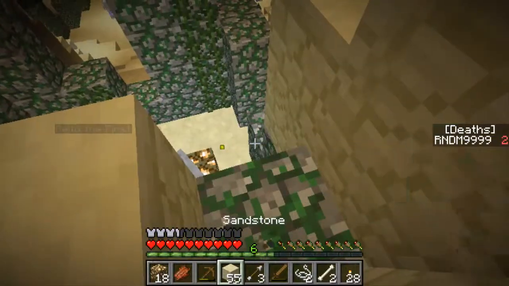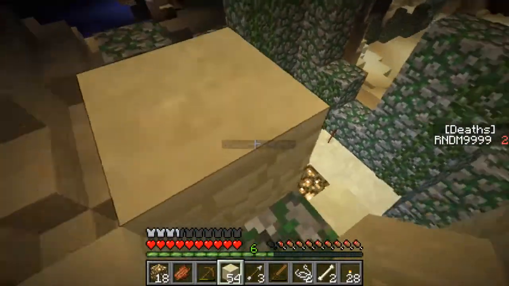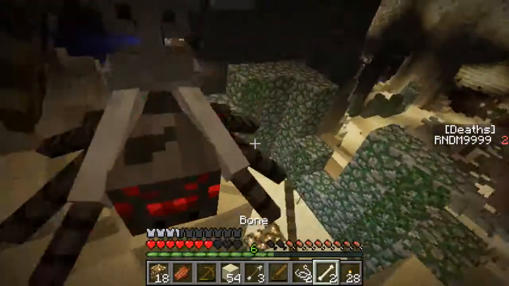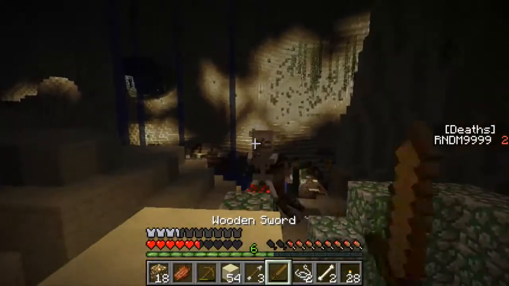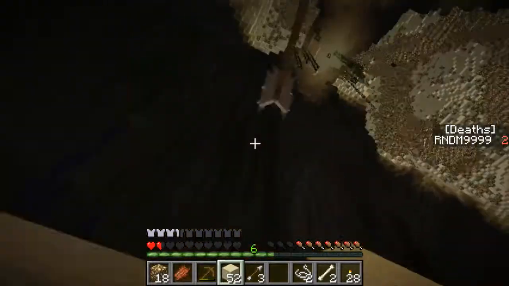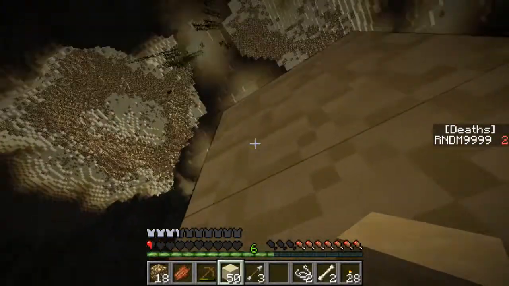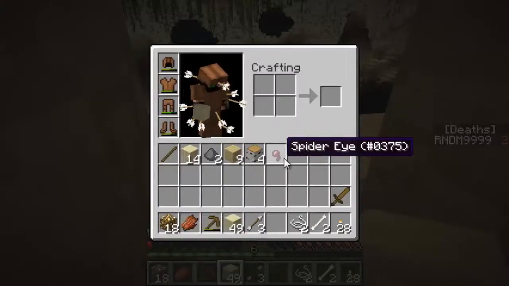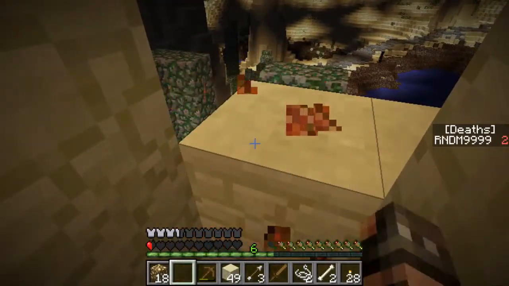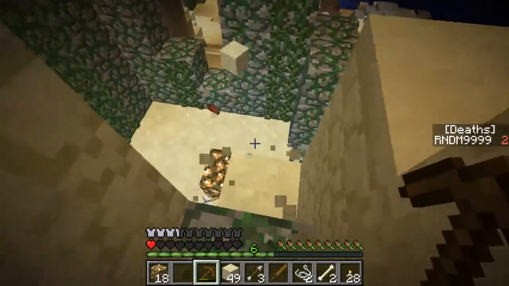Oh man. I'm gonna have to jump down, tap him. Oh, why can't I tap you? This is so scary. I should put a torch up here. Get out of here. Oh! Frick! Oh man. Oh man, I barely have any food. I'm so scared. I'm gonna die. I am going to die.